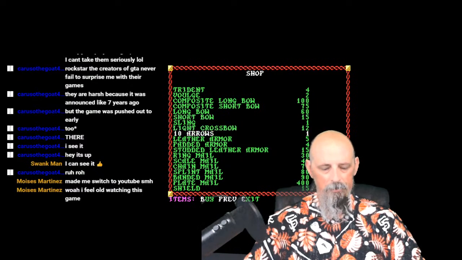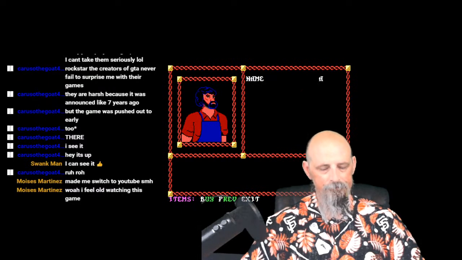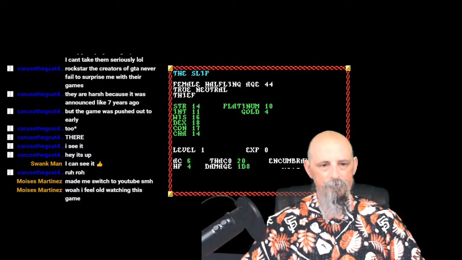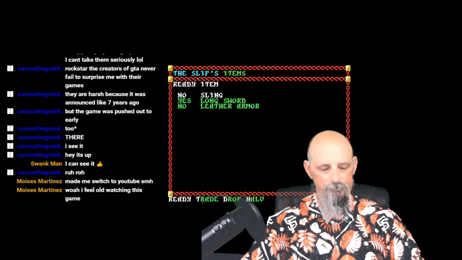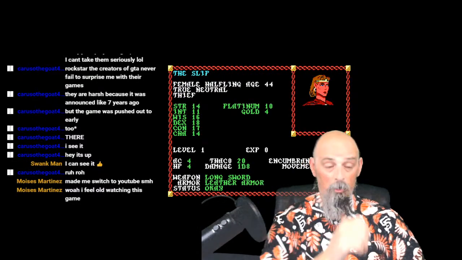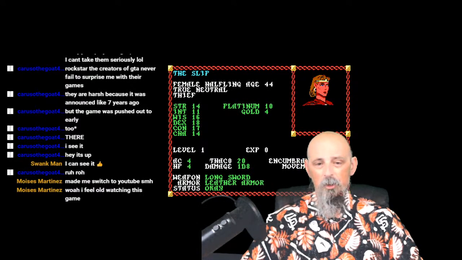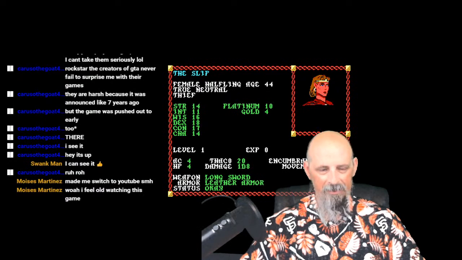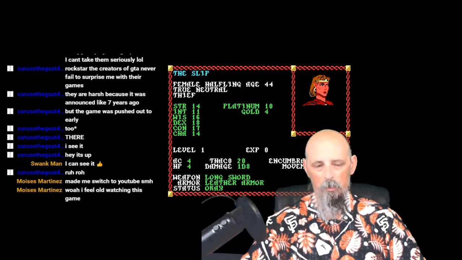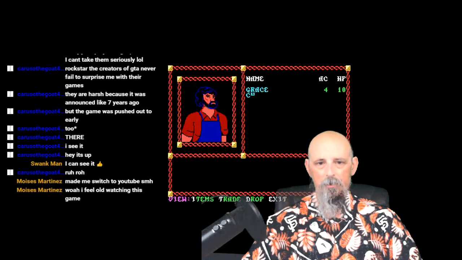I think that's the max for her. Items. There we go. Okay, so it takes her armor class down to 4, which is good. And damage 1d8. No extras because her strength is average at 14. I think at 15 you start to get that +1 and up. So not bad. Okay, the slip is ready.